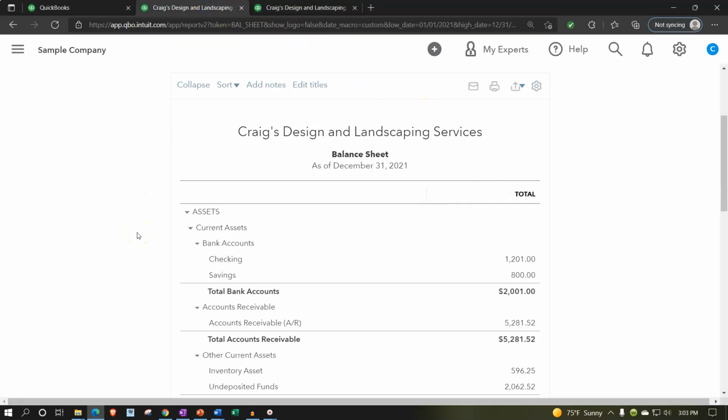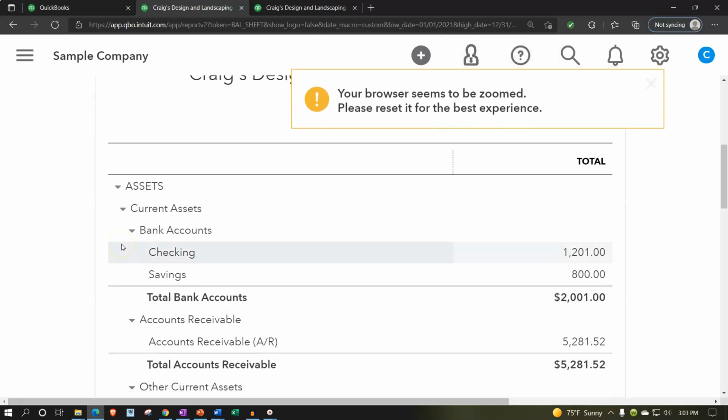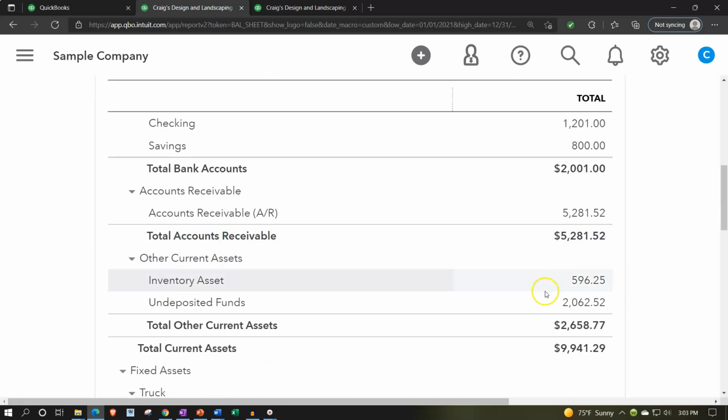Now I'm going to hold control, scroll down just a bit, and you'll recall that the invoice that we entered last time was an increase to the accounts receivable. When we think about the sales receipt, we're going to have an increase to either the checking account or to the undeposited funds. The undeposited funds would be the more traditional type of item. That'll be the difference between the invoice and the sales receipt.